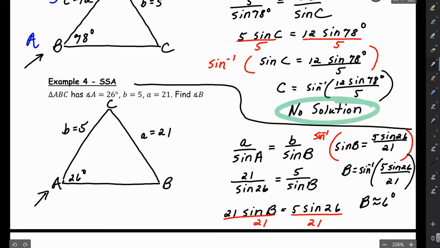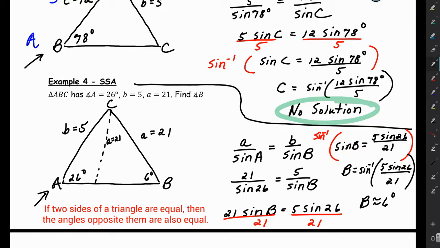Now, we know that we have this angle side. We have a donkey situation. So we know that B can be 6 degrees. But the other thing is we could have another triangle that could be formed. And what you would try to do here is you would draw the other triangle. All right, and we would assume that that side, right, this could be A this time. This could be side A equals 21. All right, if that side is A is 21, that would mean this angle is also 6 degrees.